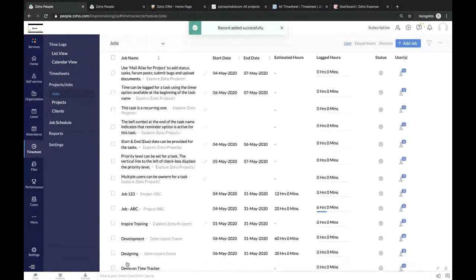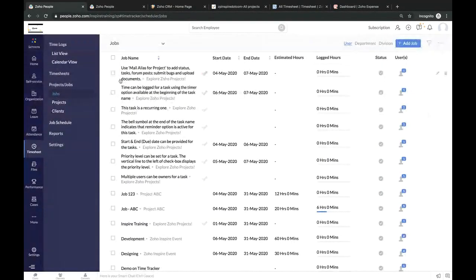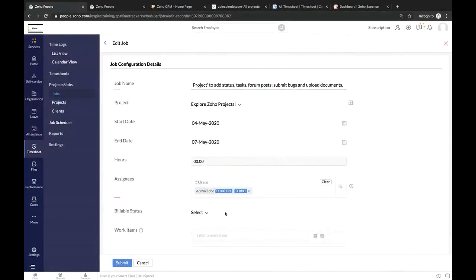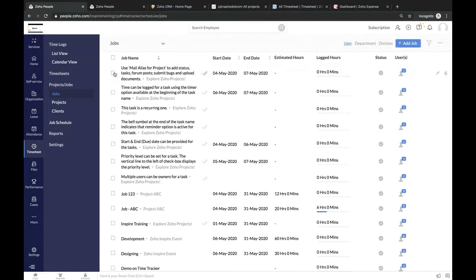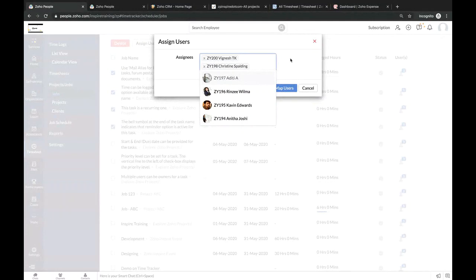So if you have 1 or 2 jobs associated to a project, you can simply click on add job and do it. And if you have multiple jobs, then again, it's a tedious process. So we have an option to import it. So you can prepare an Excel file and you can import the jobs in one single shot. And if you have multiple jobs created here, as you can see, and if you want to assign users, it is not necessary for you to click on edit and then add them here one by one. So we also have a shortcut where I can simply pick the job and I can click on assign user, and I can assign the employee to that particular job. So I can assign one, or I can assign even multiple.